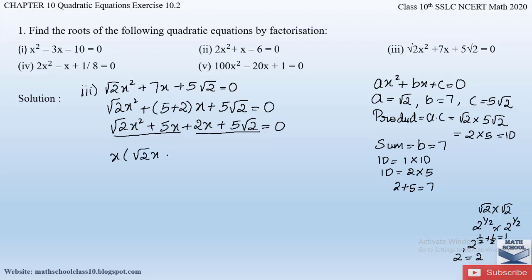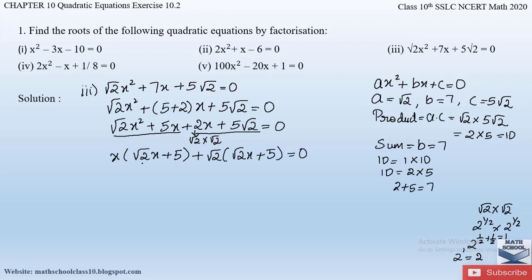So what is left behind? Root 2x plus 5. Now here what is common between 2x and 5 root 2? There is nothing common, but 2 can be rewritten as root 2 into root 2. Now we can see root 2 common between these two terms. Since I already showed you 2 can be written as root 2 into root 2, or root 2 into root 2 can be written as 2, we wrote here, instead of 2, root 2 into root 2. So plus sign is there, so we will take plus only as common. So let us take root 2 common. If we take root 2 common, what will be left behind? Root 2x plus, here 5 will be left behind, that is equal to 0.